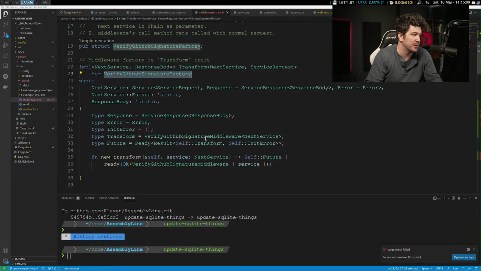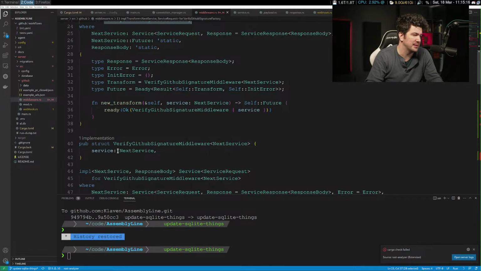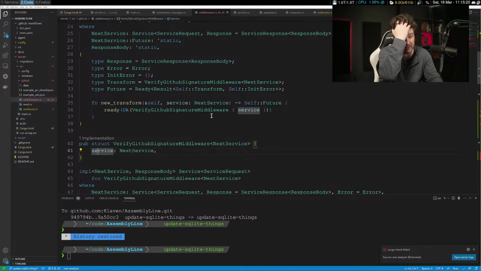On ours, what he has as inner is this next service, which you can see is what we're passing in from our factory. And that's what we're calling with new transform.